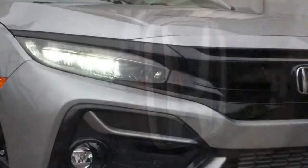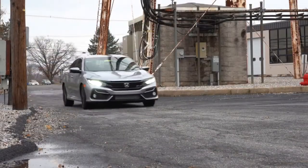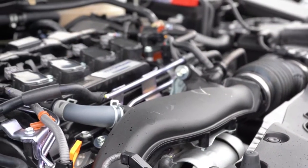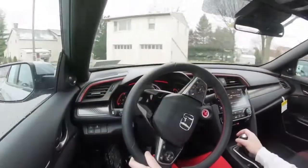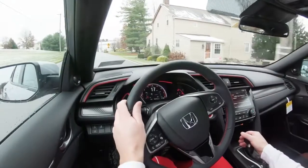Now we're really getting to the good ones. Number two on my list is the new 2020 Honda Civic Si — a legendary car, and it's instant legend the second you buy it. The resale value is actually going to back up that legendary status. Powering the Civic Si is a 1.5-liter turbocharged inline four-cylinder with 205 horsepower and 192 pound-feet of torque — similar to the Veloster Turbo. Zero to 60 comes in at 6.8 seconds according to Motor Trend. For this one, it's a six-speed manual transmission only, and let me tell you, it is a wonderful six-speed — probably one of the best out there right now.